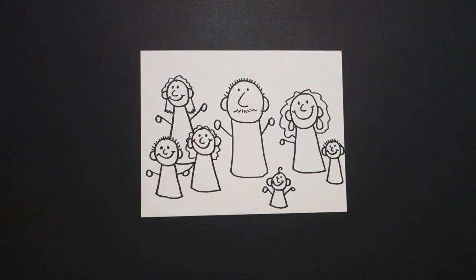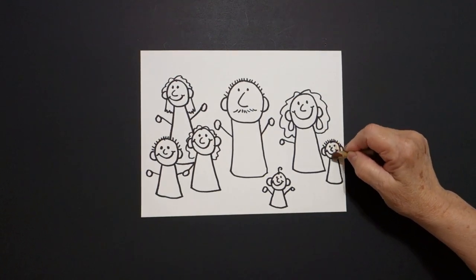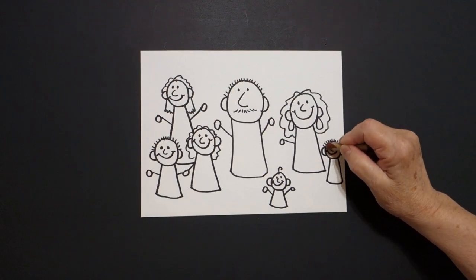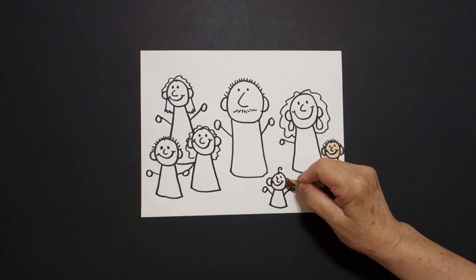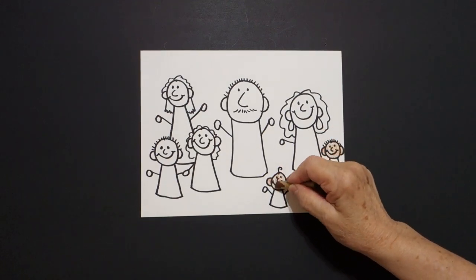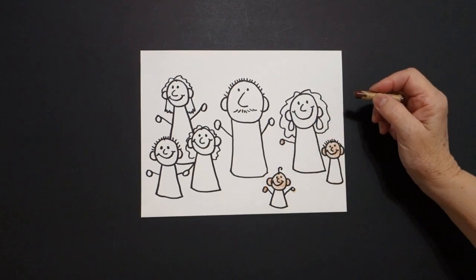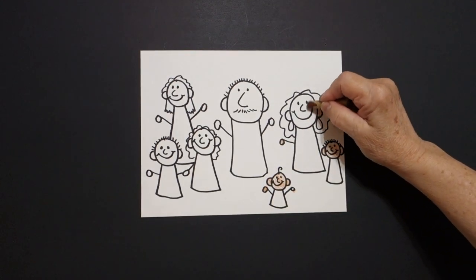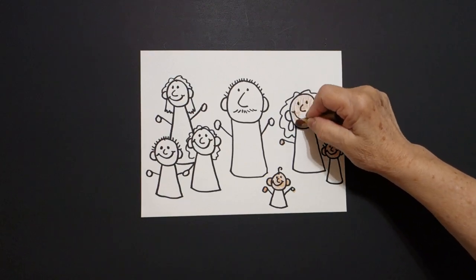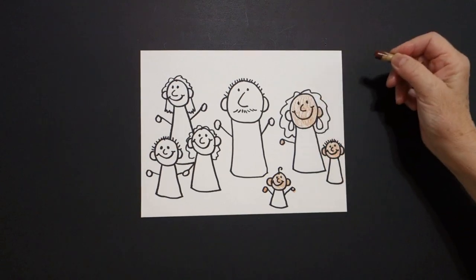Let's see how we're going to color this in. Okay, I have multicultural crayons. So I'm going to color everybody burnt sienna. That's the color. So I'm doing all of these spaces. Don't forget the little baby circles at the end. Don't forget the ears. We sometimes have a tendency to forget the ears. I'm doing a light loop-de-loop.